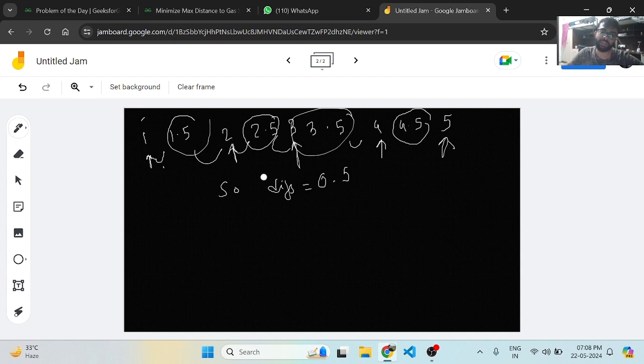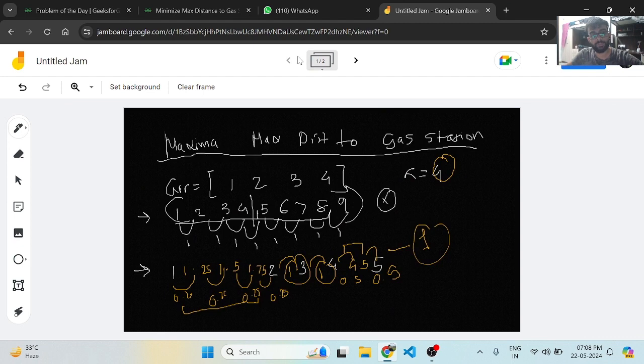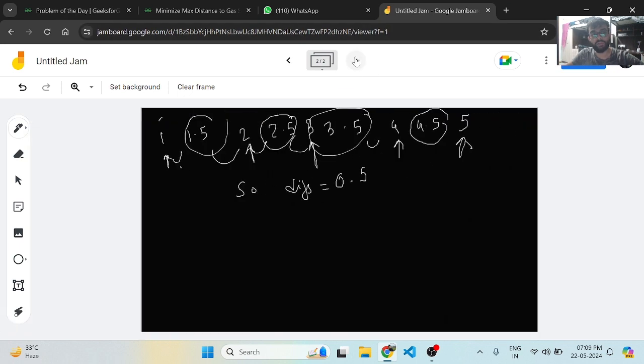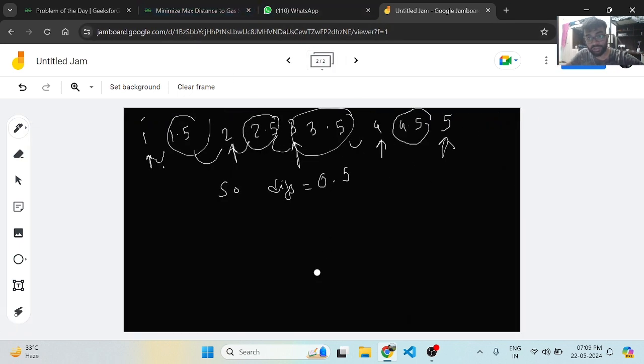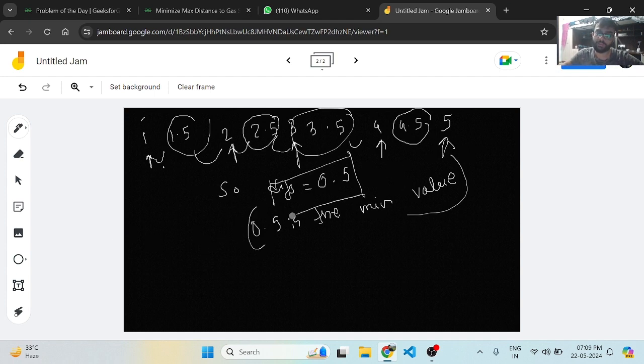So if you see in a case like this, 0.5, and if you see in the previous frame, what are the differences we have obtained? We have obtained a difference of 1, which is ruled out. The second one is also 1, and 0.5. So according to our question, we have to minimize. So out of all the 3 previous possibilities, 0.5 is the minimum value. So this is the question: in what possibilities and what combinations can you do it such that you find this minimum difference?